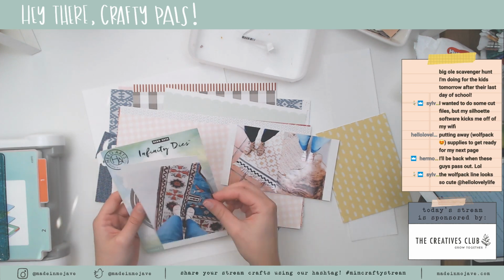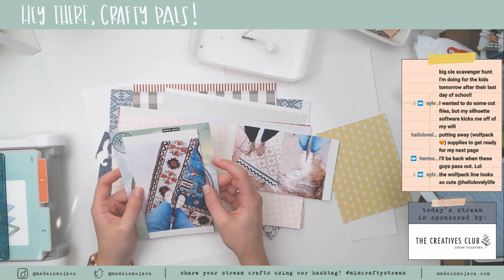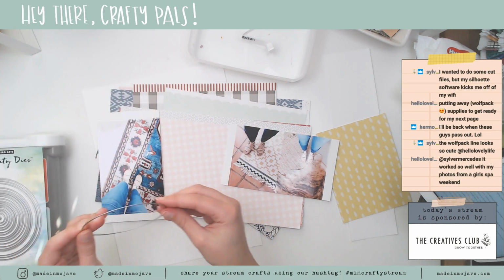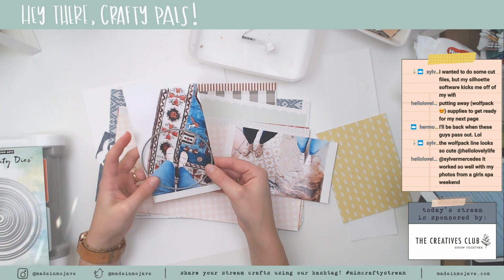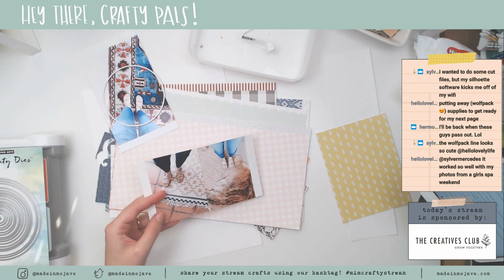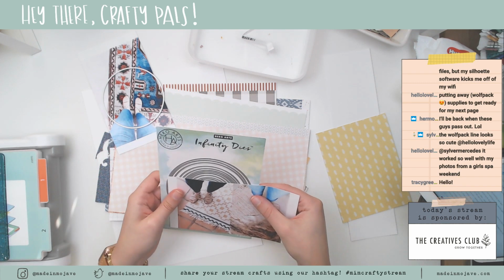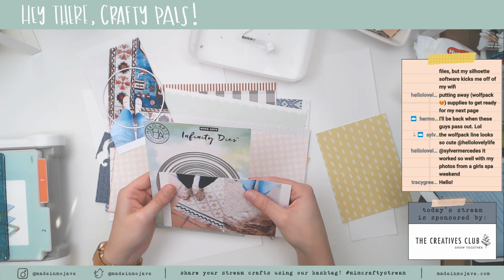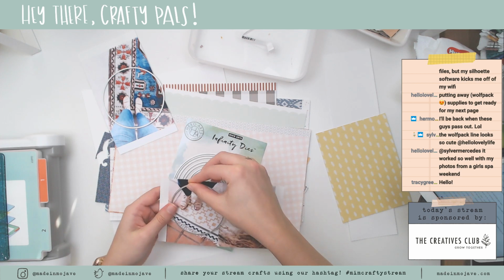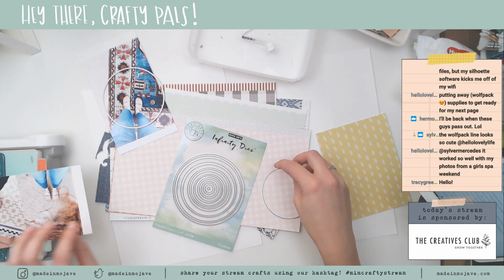So, let's see. This is the one. Perfect. And these are three photos of my feet that I took on my most recent trip. They just had some really pretty rugs at the Airbnb we were staying at. And I love feet pictures, so I just captured a few of those. That's too big.